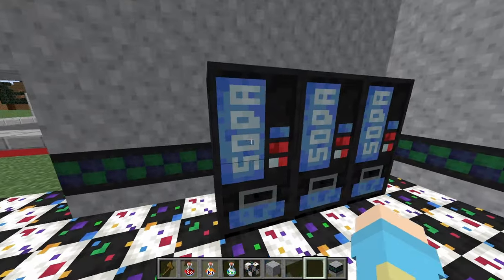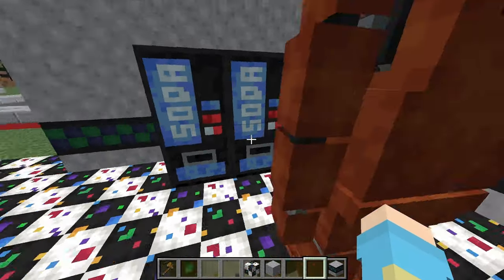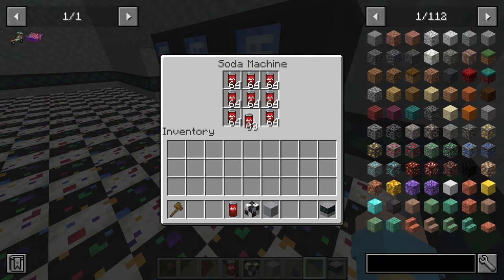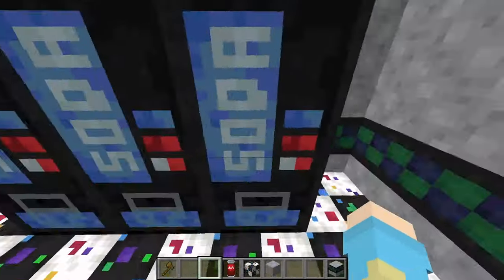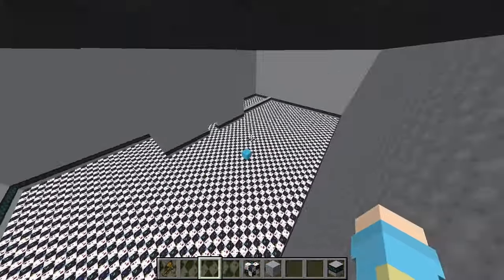Oh, I found it. Soda-roni. This is everyone's favorite drink. Oh, where's that at? Which vending machine? The middle one? Oh yeah, I love Soda-roni. Let me get one of these and I'm gonna drink it. That was so good. Like, the FNAF mod's a little limited. They don't have fizzy fizz.